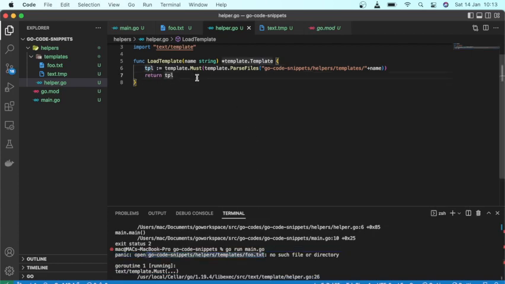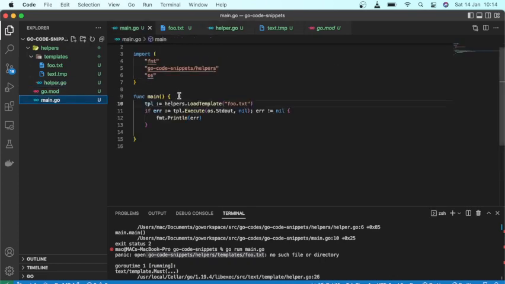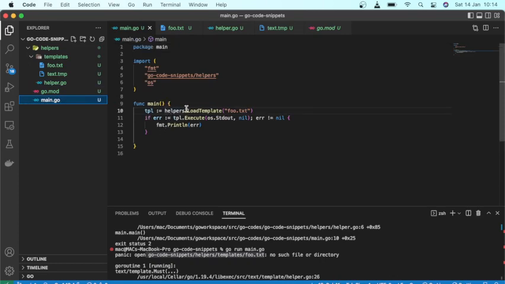I started doing my research to find solutions to the problem. But what I found out is that most of the things I saw online were basically a lot of code. So I decided to look into the embed package, because I've seen it in action before, but I haven't really deep dived into it. So the embed package actually solves all these problems.